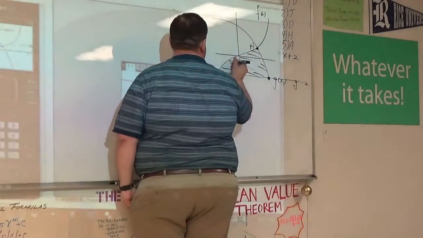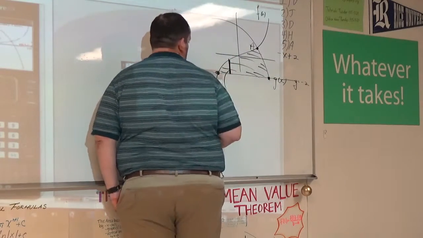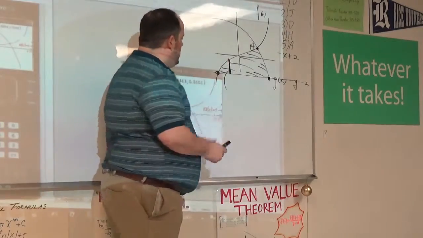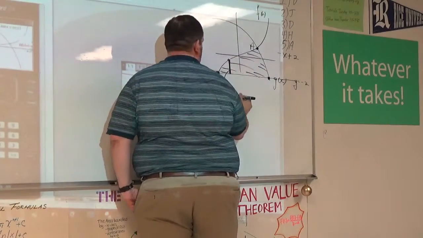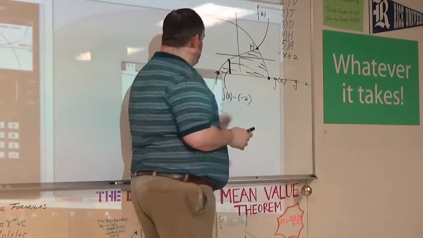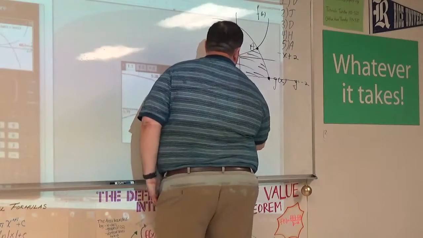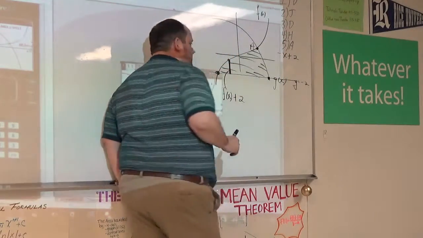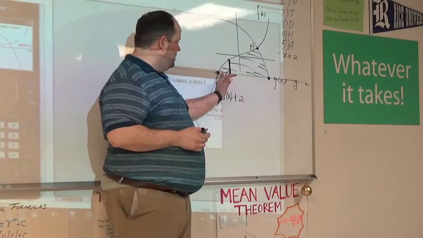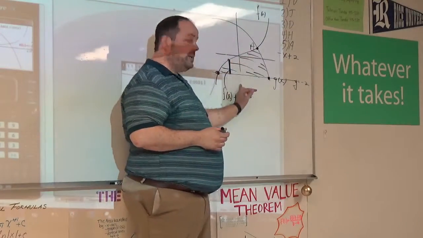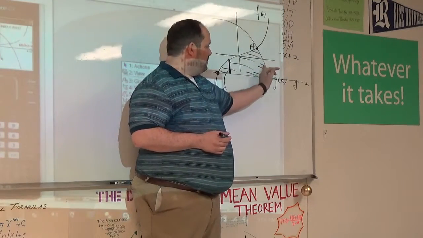But if I draw a rectangle over here, how do I figure out the height? F of x minus -2. Be careful, not f of x minus 2, but f of x minus negative 2, top minus bottom. In this case it will become f of x plus 2, but f of x minus -2 is probably a safer way to think about that. And that's the length over here, and over here, and over here, but not over here.